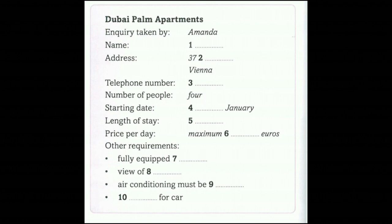Great. There are various other things though. Our children are quite small, and we don't want to take them to restaurants all the time. So one thing we'd really appreciate is a fully equipped kitchen so we can do some cooking. Yes, I completely understand. Do you have any other special requirements? Yes. We live in the city centre, hundreds of miles from the sea, so we'd really like to be able to see it from our apartment. Okay, I'll note that down. All our apartments come with air conditioning and central heating, by the way. Oh dear. One thing I don't like is the noise of air conditioning in the background. Can you make sure it's as quiet as possible? Yes, I'll look into that. Anything else? Yes, just one more thing. We'd like to hire a car while we're in Dubai, so we'll need to have a parking space. We don't want to have to walk a long way from the car to the apartment. I'll look into all these things and make a list of possible apartments. Do you have an email address so I can send them to you?